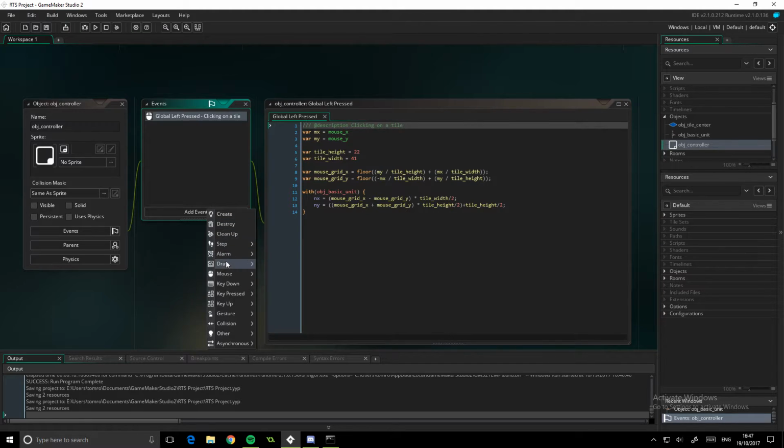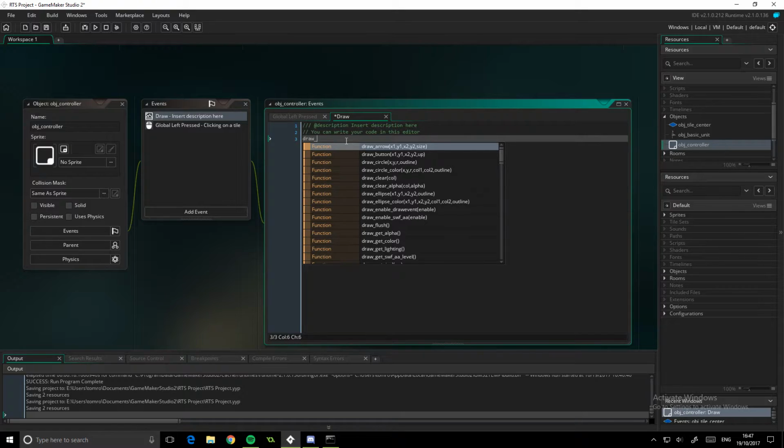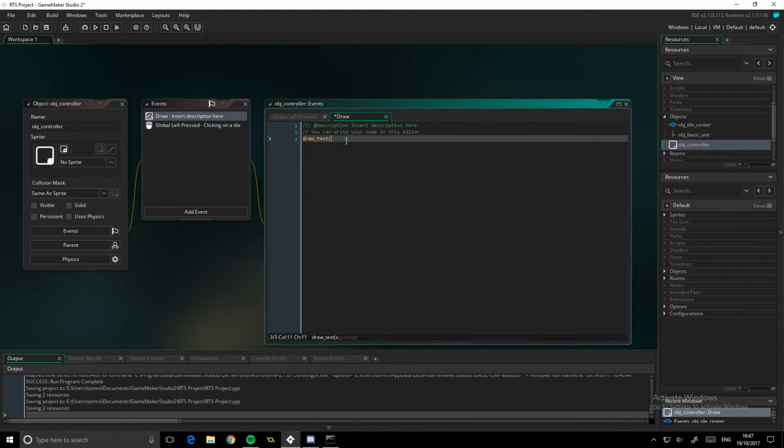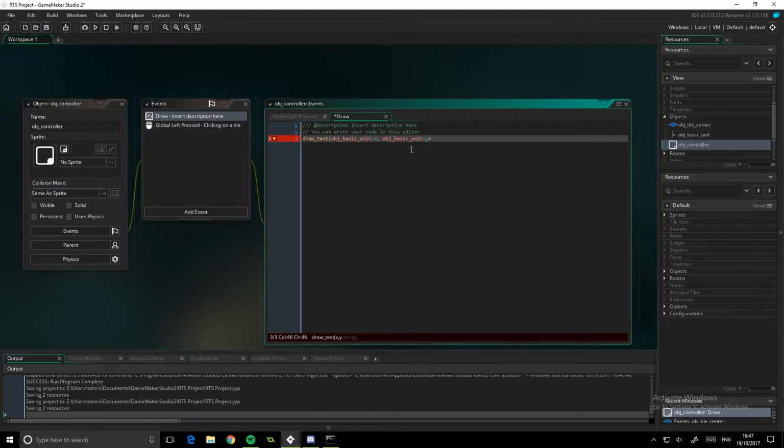We're going to make a draw event, and we're going to say draw text with x and y. So we're going to say object basic unit dot x, and object basic unit dot y, but for the y we're going to add, what's its height?